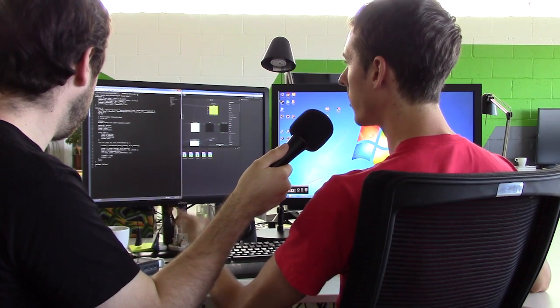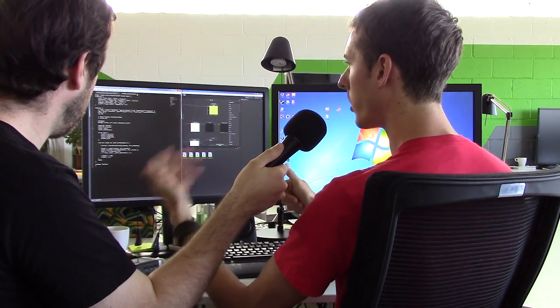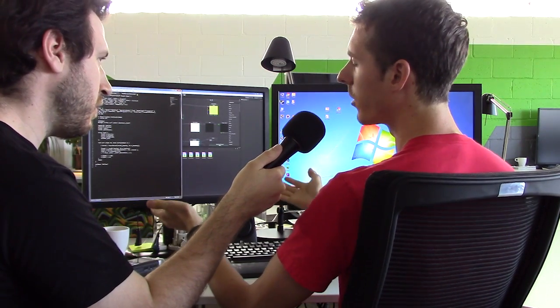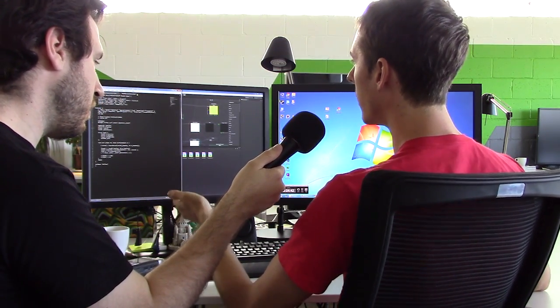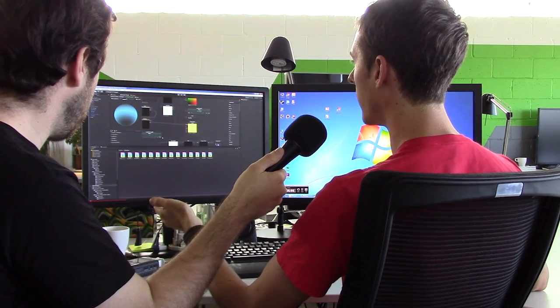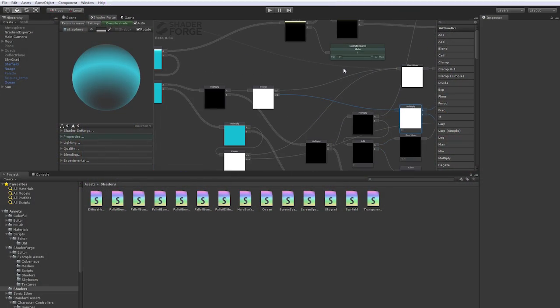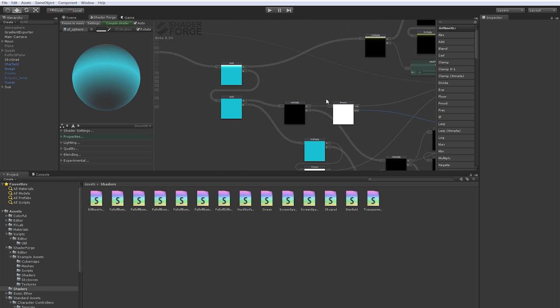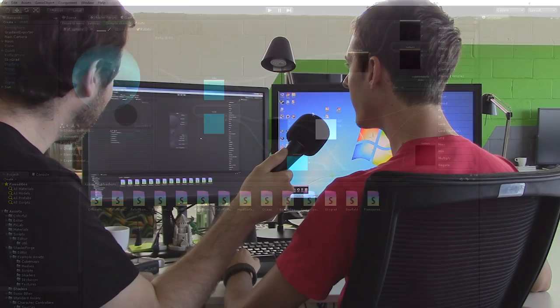And so shaders are like an in-between of programming and graphics art. So it's hard to find people that know how to write shaders. Luckily, this tool came out that allows non-programmers, if they have the knowledge, to make them. They don't need to know how to write it as long as they know what to do.